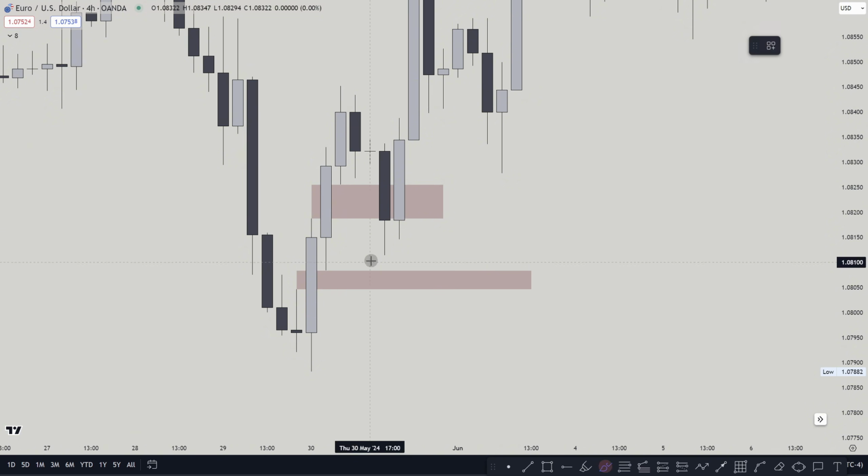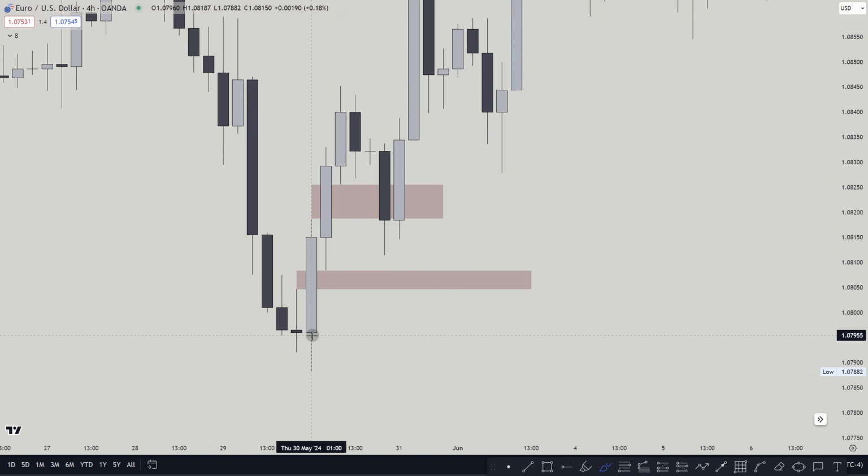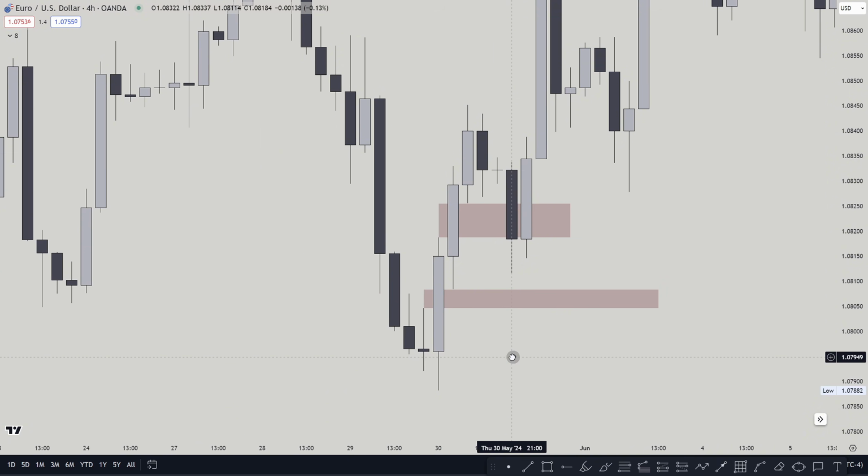But you see this wick below? There was a reason for this wick. Now, it's not going to be perfect all the time, but this is what happens. So we got a balanced price range, right? And this is already a change in state of delivery. We got the change in state of delivery here. Also this order block, anyone looking for an entry on a fill of the order block, they're not going to get it.